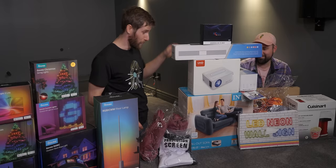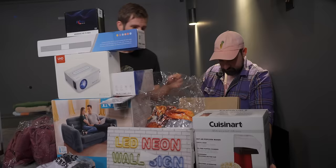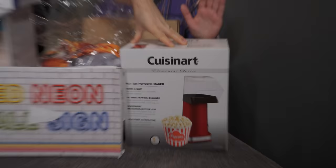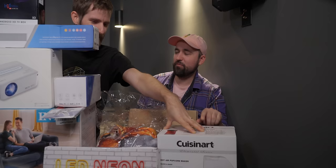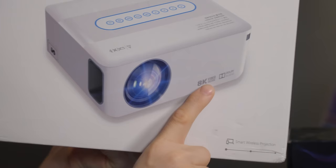Wow, you guys have got everything. A 100-inch projector screen. Wait, this is... It's washable. Hold on. Popcorn maker. But where's the furniture? Your 90s kids start blowing. Oh. This is Cuisinart. Is this on Wish? No, we bought a popcorn maker from Wish. It's almost the exact same. It's even a similar price, but it didn't show up. Oh. A soundbar? Yeah, it's a cinema soundbar. It's all your speakers in one. Oh, good. And wow, an 8K projector.